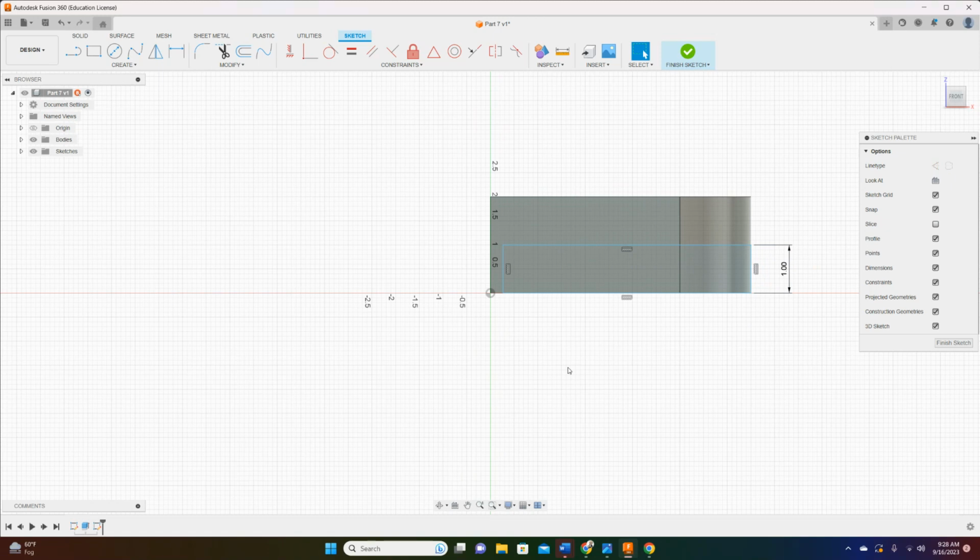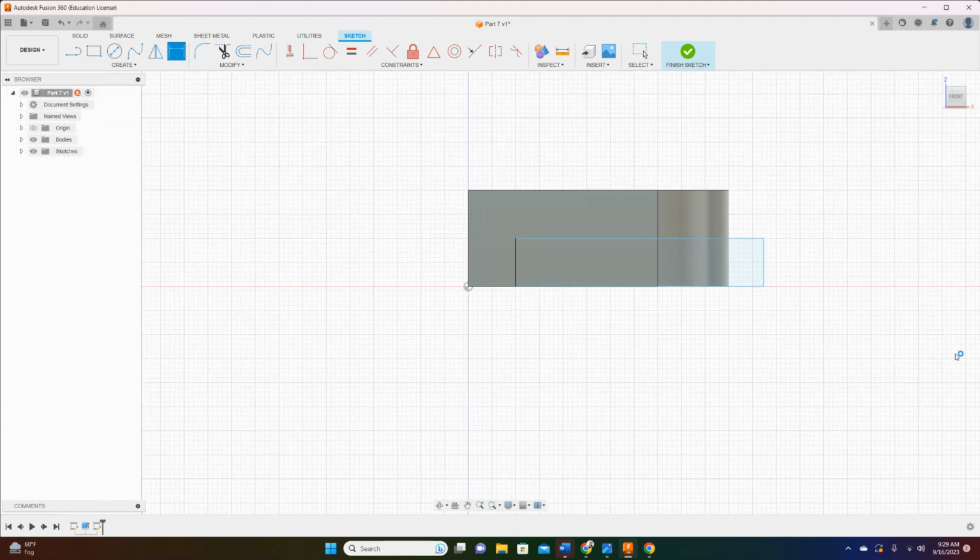But now I'm going to use the piece that I know. I'm showing you kind of a trick here. I can either make it exactly 4.5 inches if I count it out from this edge to this edge, or I know that base, that little arm there, is 2 squares, so that would be 1 inch. So I'm just going to dimension this from the edge that I know. I'm going to dimension from here to the edge of my cutout, and I'm going to make that 1 inch. Now you see it pushes this out to this extra space. I don't need to measure that far out, but I really don't care because I'm going to extrude that out. So I'm going to hit finish.